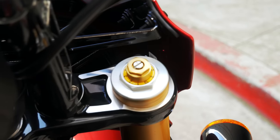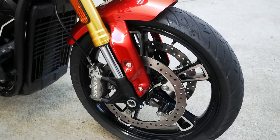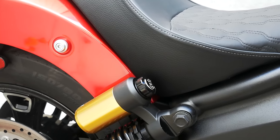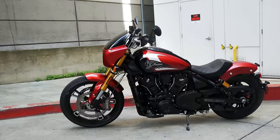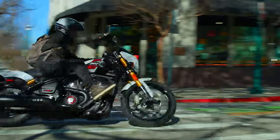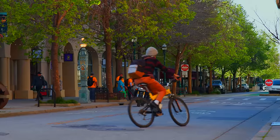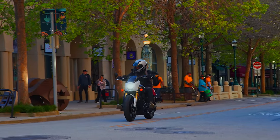The front end on the 101 is more responsive, with inverted forks, and while the rear end is 3 inches, it has the potential for more tuning to your specific needs. Combined with 6-inch risers, the setup is comfortable for me, again at 5 feet 10 inches. I wouldn't experience the full benefits of the suspension here, but at stock settings, I was happy and I knew I looked good riding this thing.